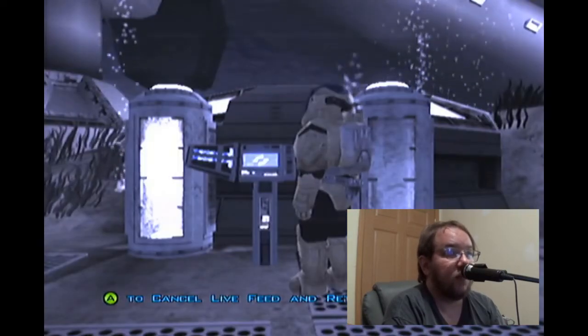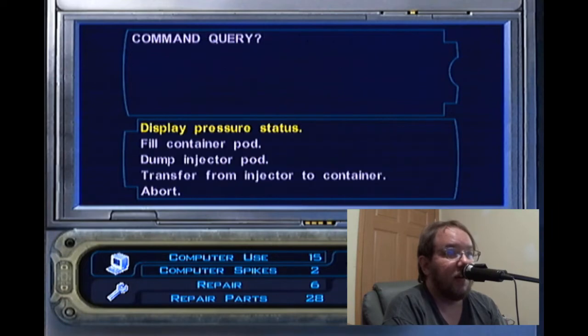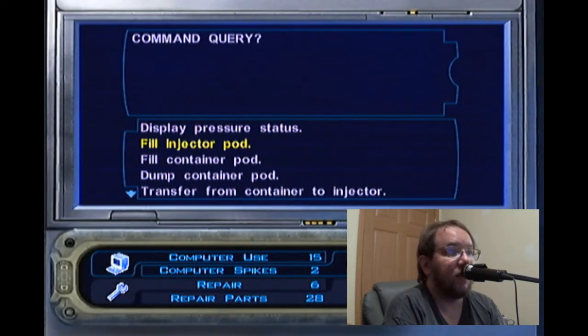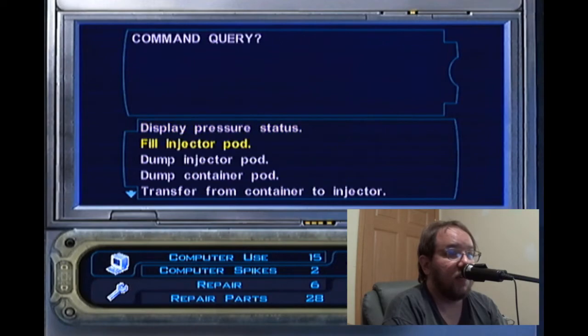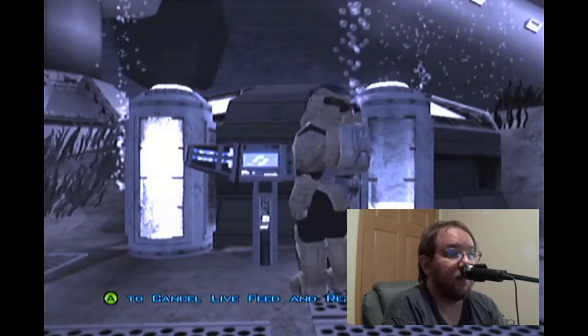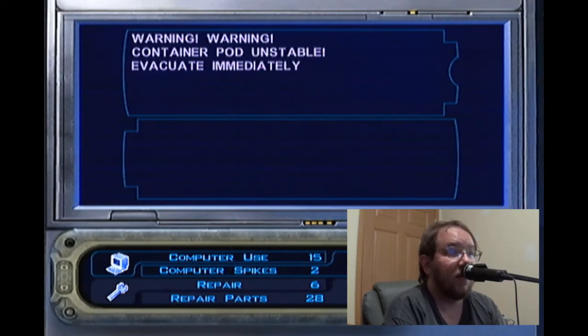So first you fill the injector, which can only contain 3 million. Then you transfer from injector to container because it can contain 5 million. Then you fill the injector again. Then transfer from injector to container again, filling it up and leaving 1 million in the injector. Then you dump the container. Then you transfer from injector to container. Then you fill injector, transfer from injector to container. Voila.